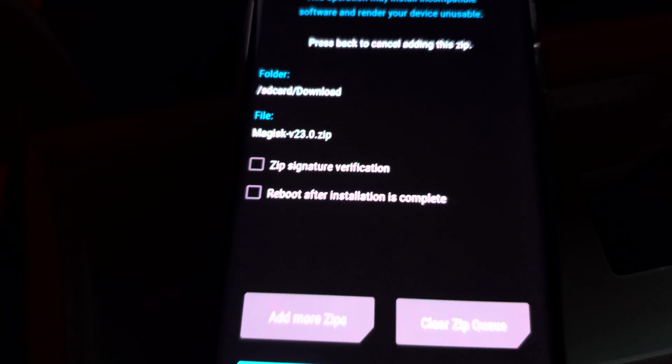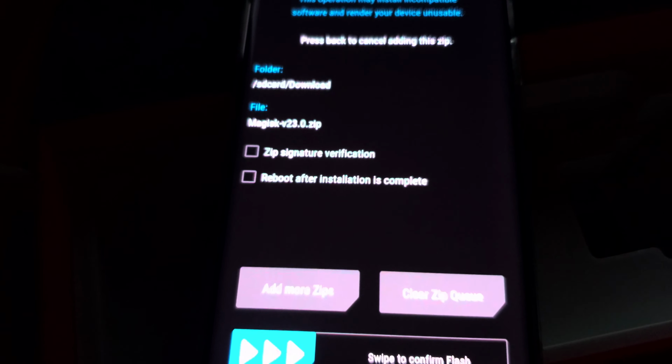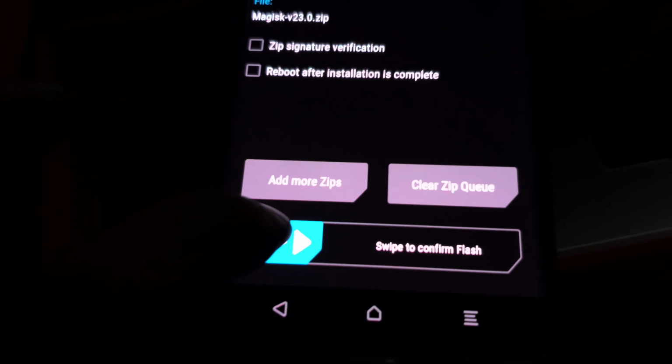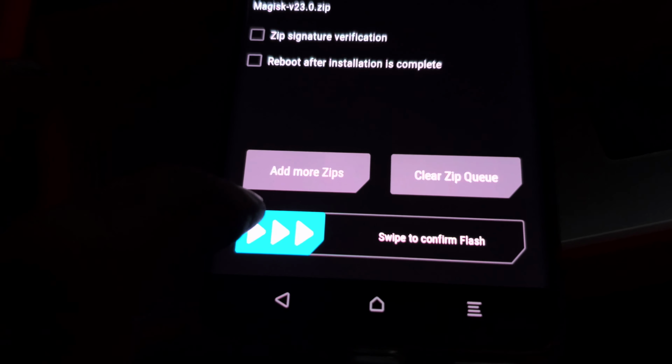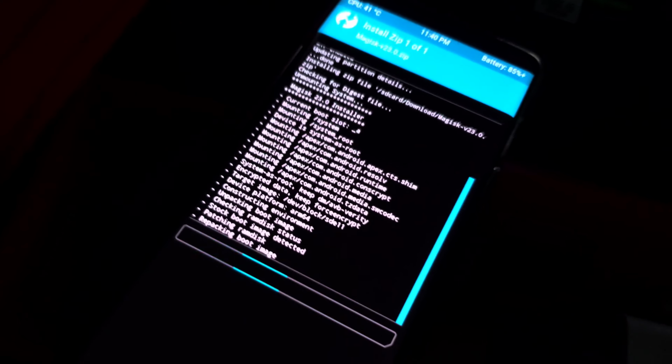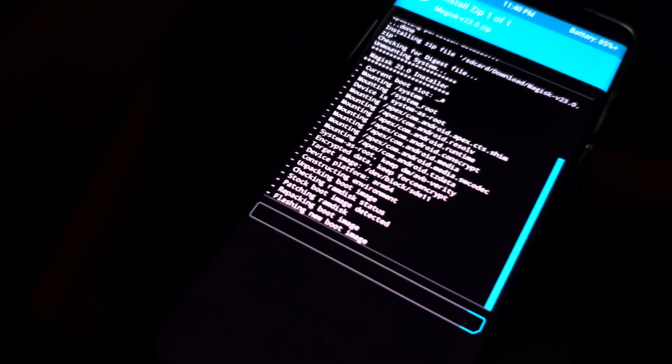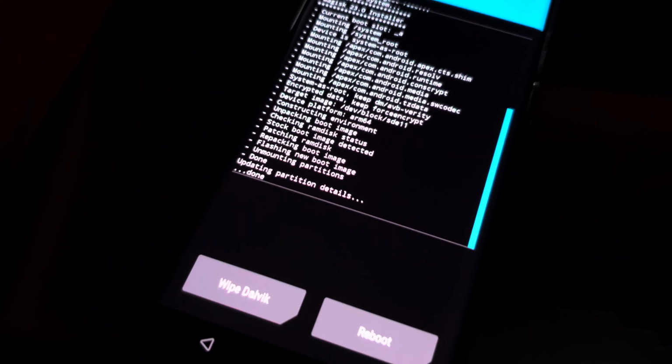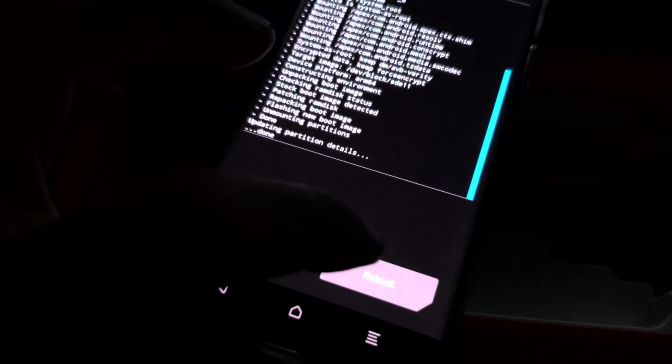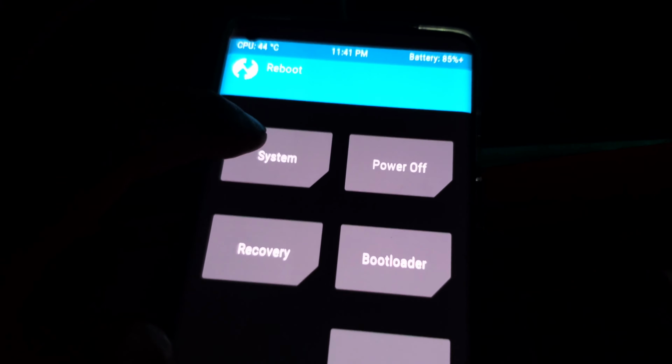Click on downloads and there it is. So we're going to install. And just give it time to load. Alright, let's go reboot. Reboot system.